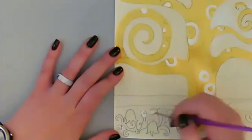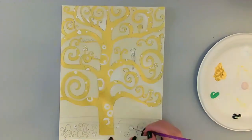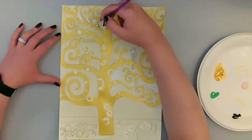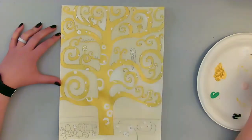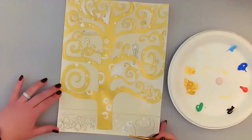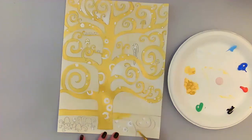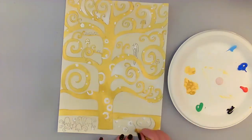You're doing great, and we are almost done with the white paint. Again, and I'm just gonna block in the horizon. Remember, the horizon is an important part of any landscape. It is what separates the sky from the land in your picture.